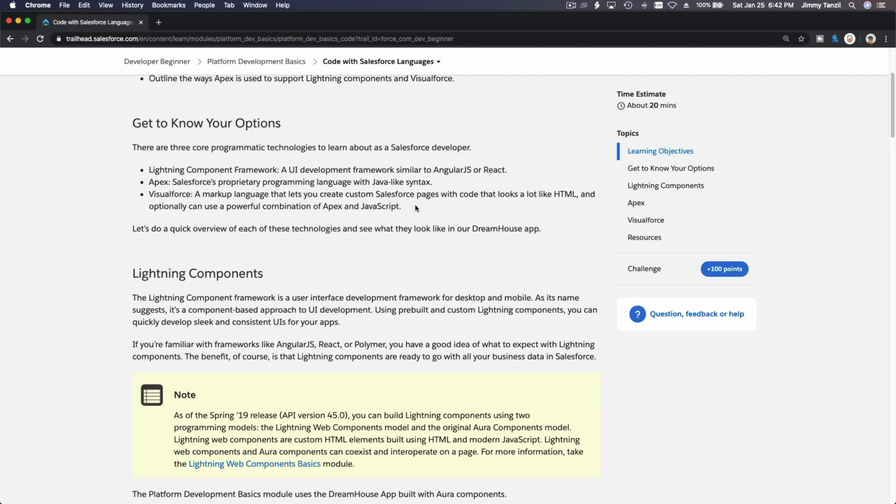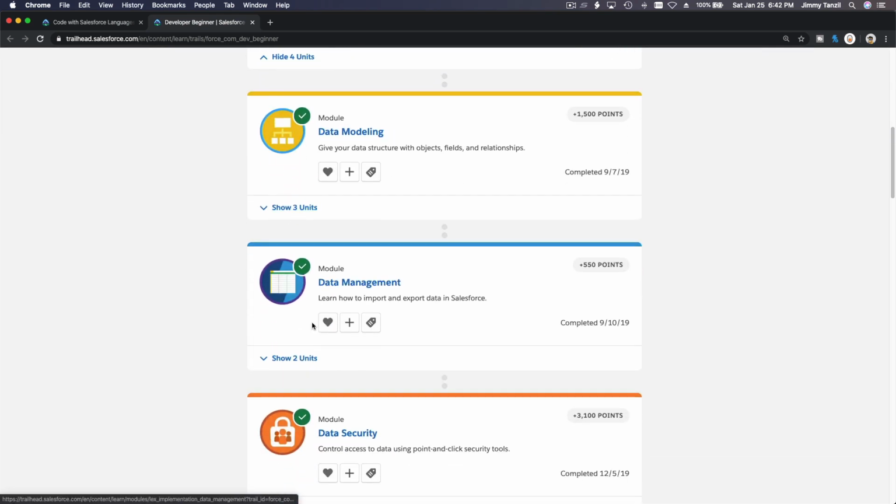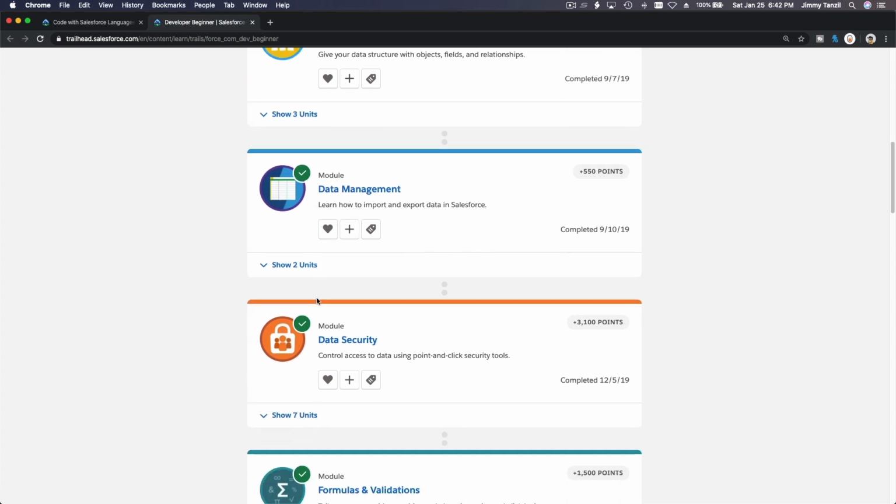So, disclaimer, this is a developer trailhead. We will talk about development, and we will touch a lot on coding as well. Though, if I go back, let me pop up to developer beginner here. We have gone through most of these other modules when we went through the admin trailhead module. So these are actually admin stuff, right?